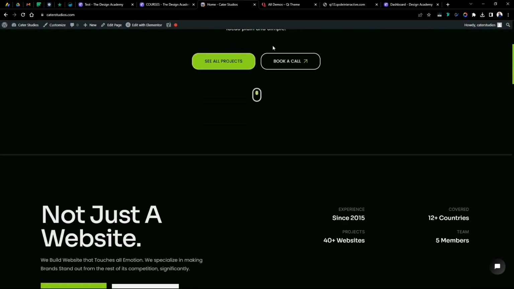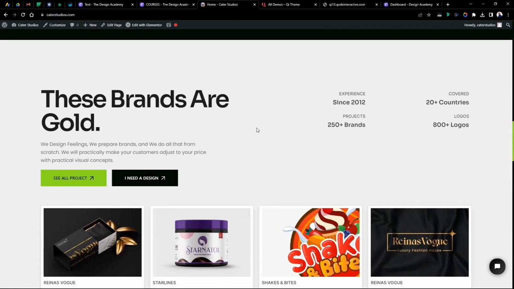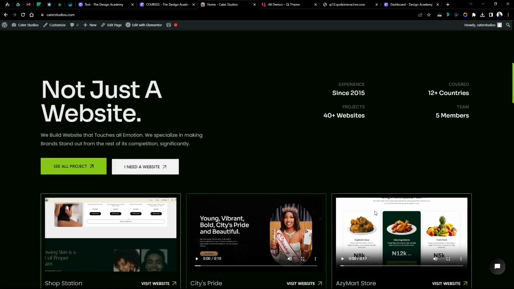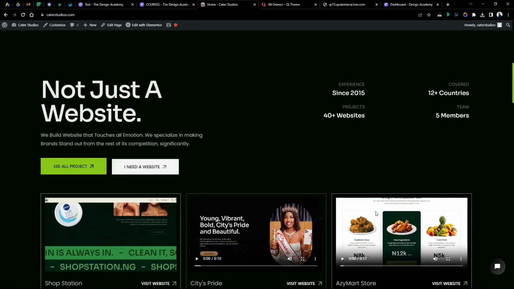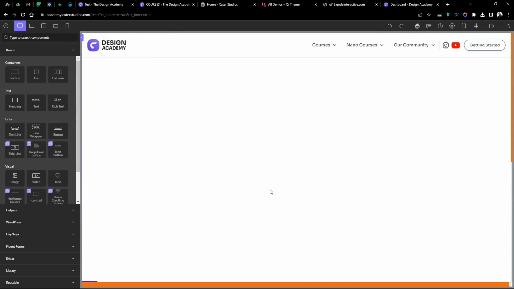You can control this particular anchor link and tell it to actually stop at a particular angle. For instance, if we say see all projects, click on it, it pulls down and stays here. I hope you get the point. So that is what an anchor link is. An anchor link is not a base link. It's a link that goes with a hash sign before the name of the link. I'm going to talk about that in a little while after we are done with this particular module. So let's get in and start our basic module.